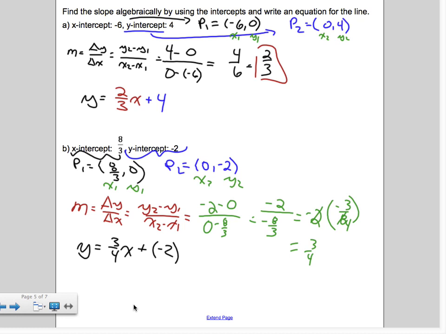No, that's not proper math notation. We're not going to do a plus negative, so we just change that to y is equal to 3/4 x minus 2. Okay. Do you need this step? No, you don't. I just want to emphasize that b can be a negative value there. That's how you actually see it.